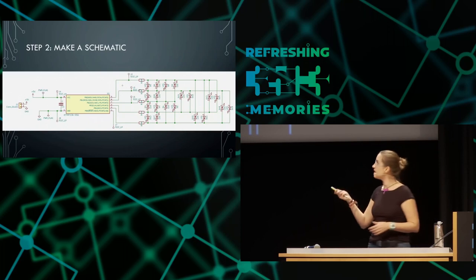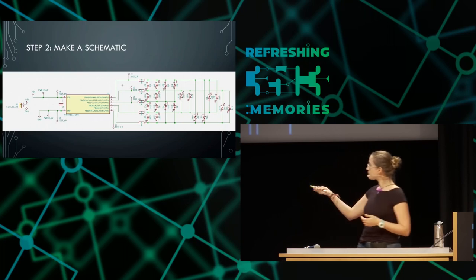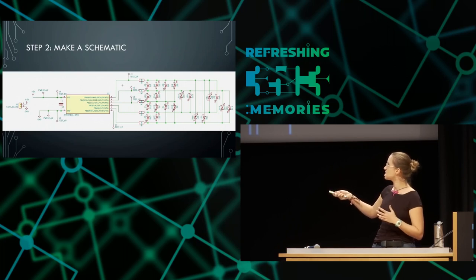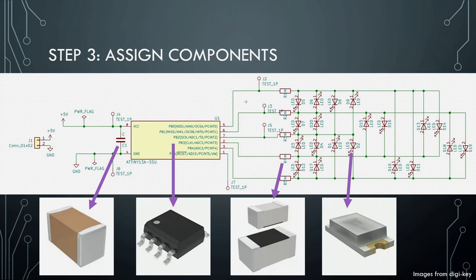This is the schematic — and it's the same schematic I've used for the dragonfly, the heart, and the Christmas tree. I basically go in and say I have that sketch I drew by hand, I'm going to need a capacitor between 5 volts and ground, I'm going to need the microcontroller that's going to tell all the LEDs what to do, and because these are LEDs, I'm going to need resistors. Then I connect them all the way they need to be to work. The next thing I do is go to an electronics distributor and actually pick components — this is an 0603 capacitor, an ATtiny, resistors, an LED, and so on. These are taken from DigiKey, and that way I have a physical idea of how big these things need to be.